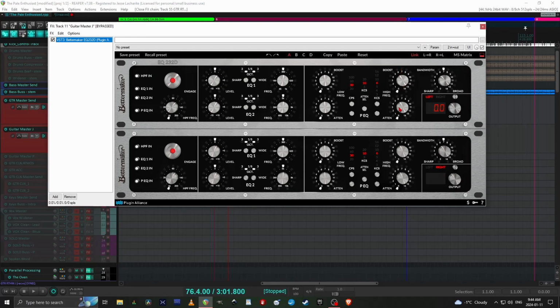And you can attenuate. So you can use, again, the Shep's trick with respect to the Poltex. By driving the boost and the attenuation at the same time, you can actually make it more clear and fatter at the same time. Don't ask. So that's a great one.